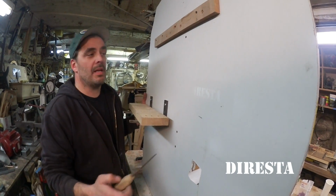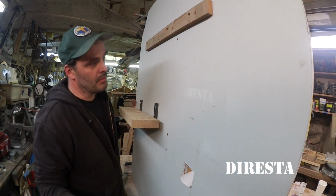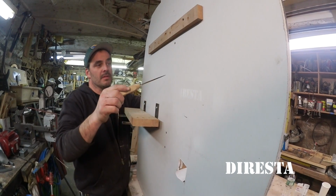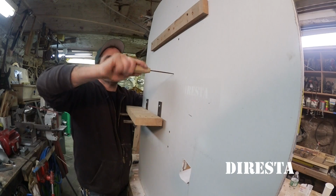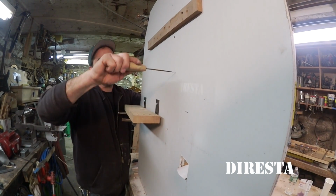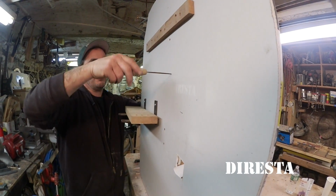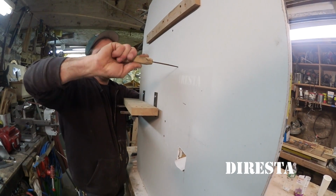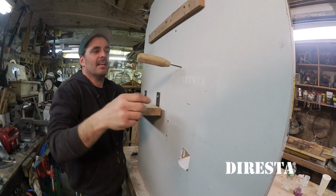Sometimes you're at a sheetrock wall and you can't find the stud. You've used your device and it's not giving you a clean answer. What I like to do is carry an ice pick for that exact reason. Just wiggle it in. Ooh, I hit the stud on the first shot. Let's just do, if we didn't hit the stud, I hit the other side of the stud. How lucky am I? The stud is exactly that wide. There.